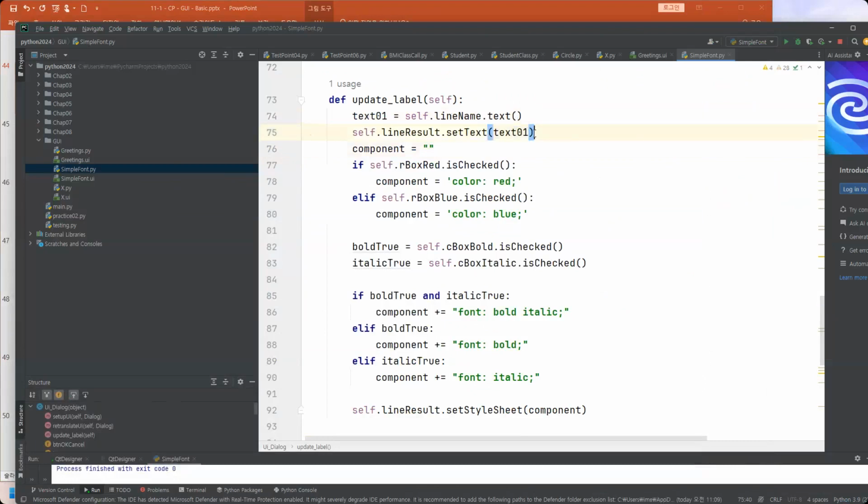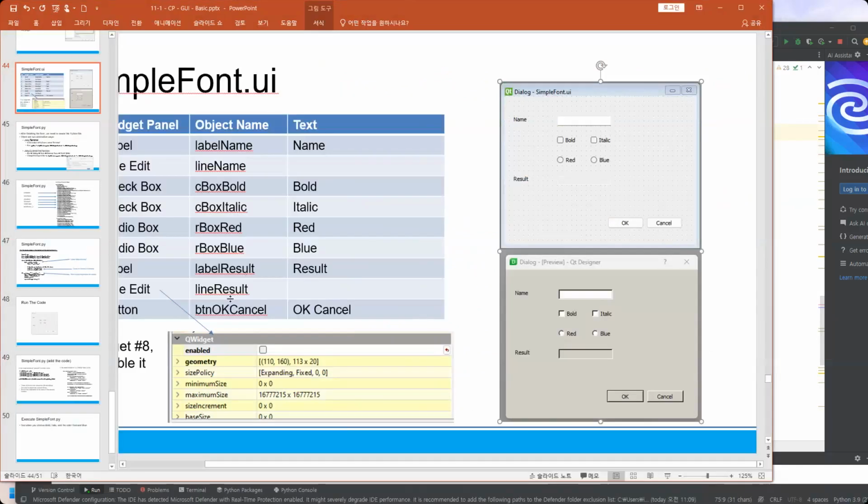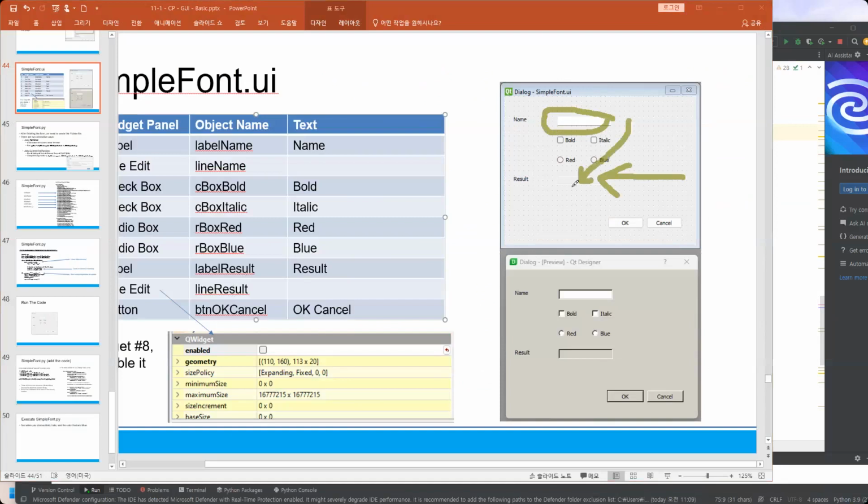And then we are going to show it into the line result. What is line result? Line result is here, the bottom part. It will be shown here. So when you click OK, everything that you type here, it will be shown in this location.